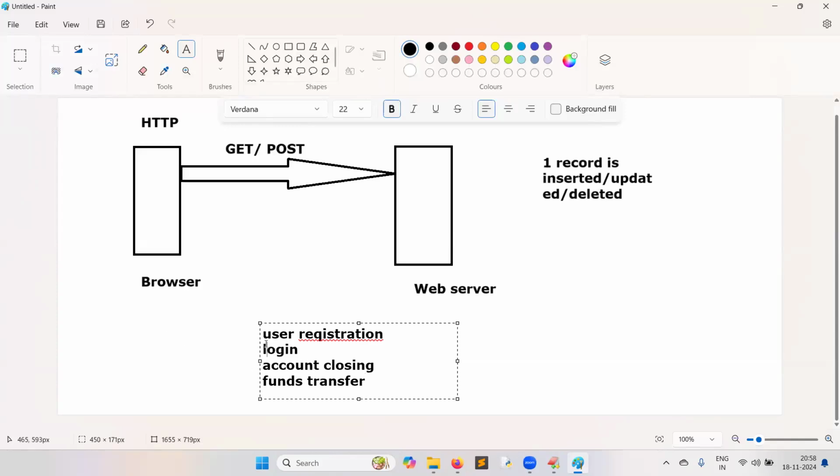When you are designing a login form, the request type should not be get. You may say, no sir, login means only verification, reading the data only, I will not modify the data, then why should it not be get? Why should it be post only? The answer: secured information is traveling.